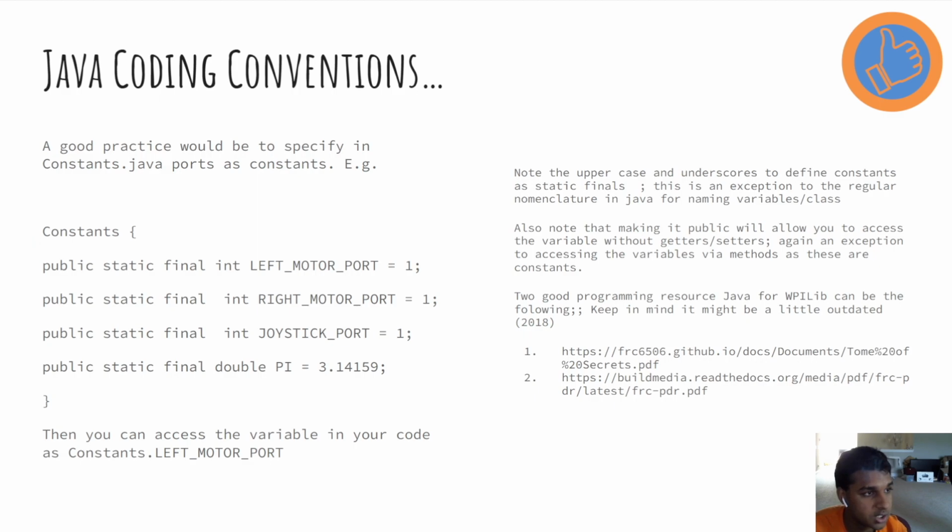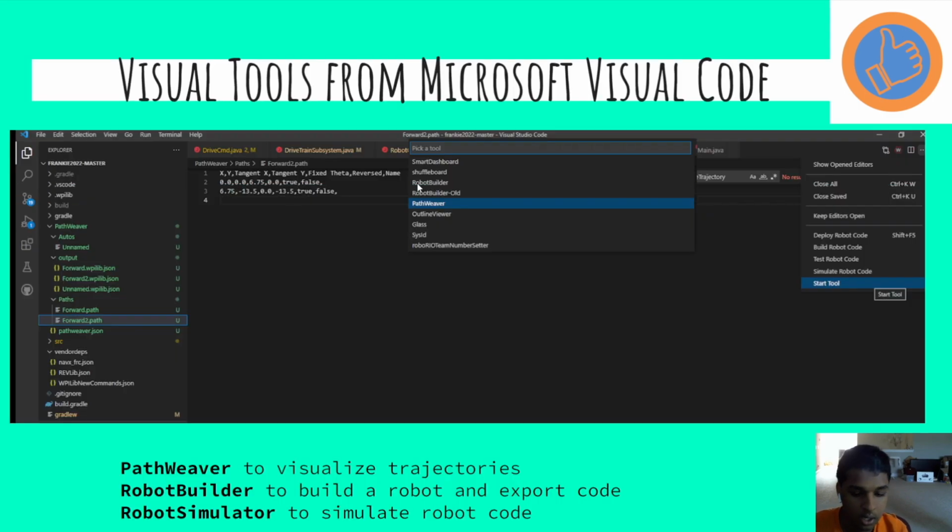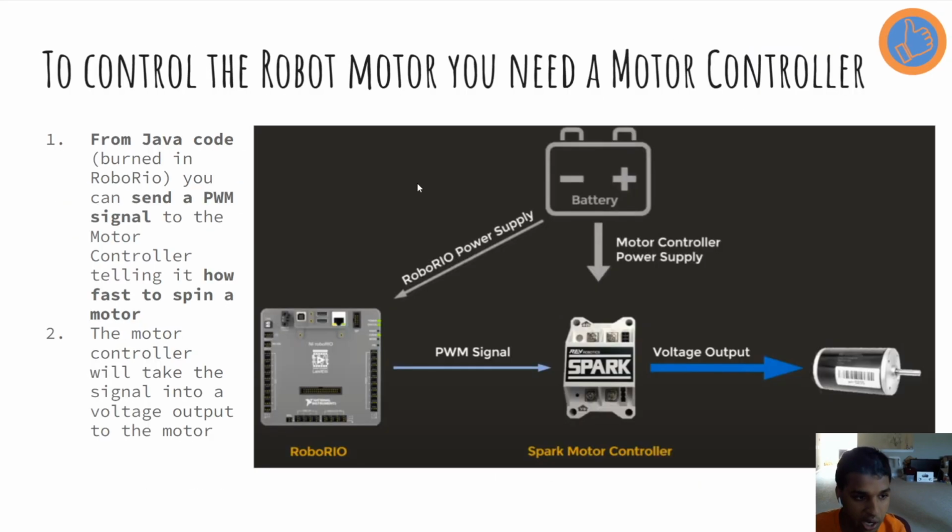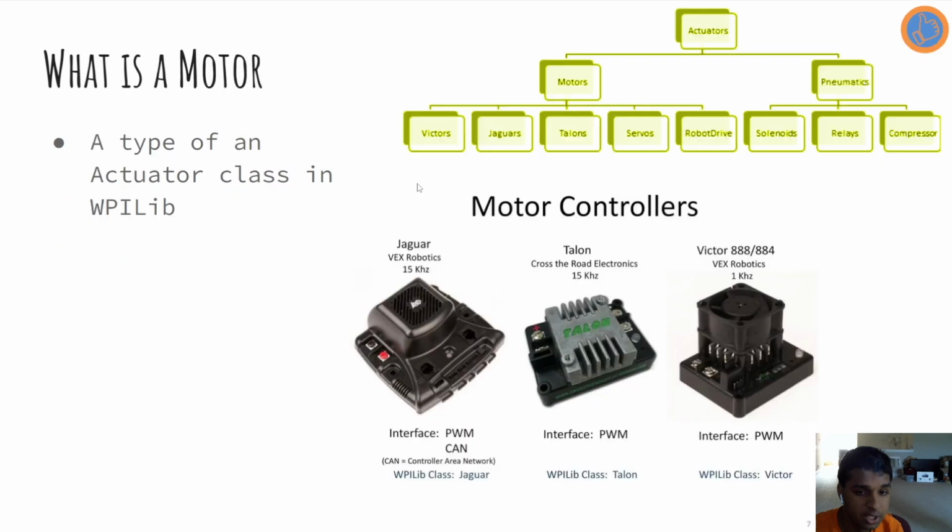I'm glad you guys have stuck this out so far. I know it's pretty boring looking at all of this, but it's important to get the basics down. So rewatch these videos a couple of times. Look at other videos. Go to WPILib's documentation. Really try to understand what's going on. But my feeling is that you won't actually understand all of this until you actually start programming. So don't worry if it doesn't make sense right now.